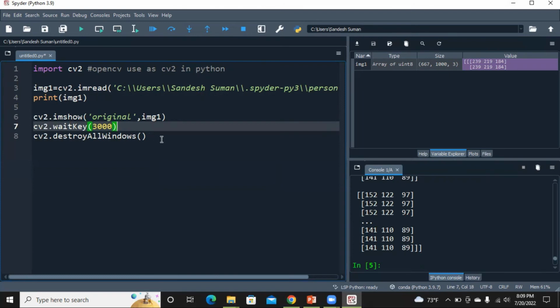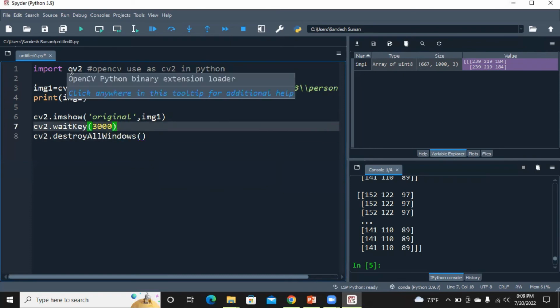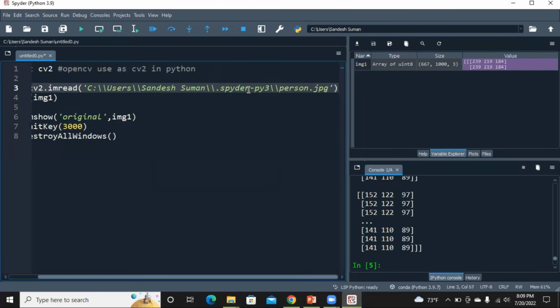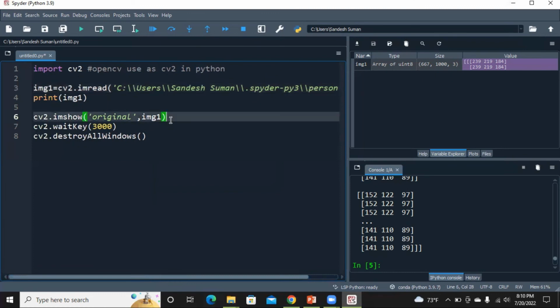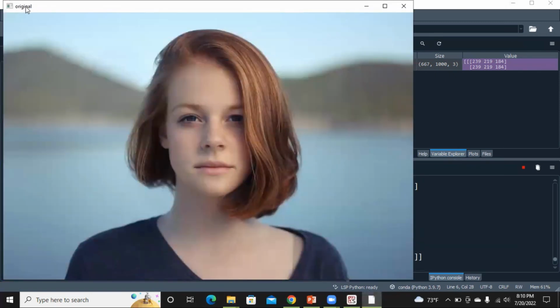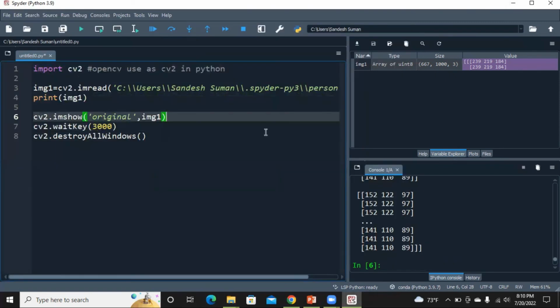So I hope you are clear with this code now. I will just once again explain this. I have just imported my OpenCV library. It's actually written as cv2 in Python, and then I have given a variable which will store my image, and then I need to use imread for reading my image, right? And this is my particular location of my image, and this is how I import the path of my image. For showing the image I need to use imshow and give the window name original. So if you see here, your window name is original. You can give it any name, it doesn't really matter.